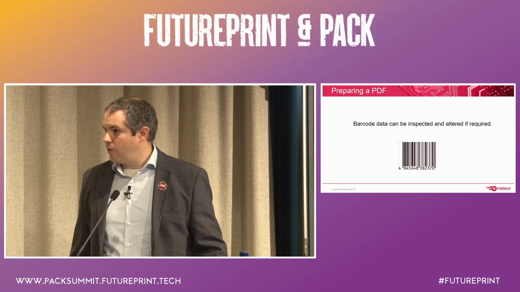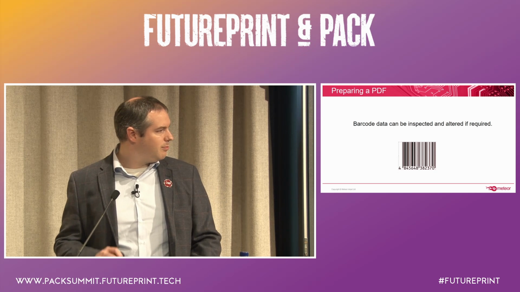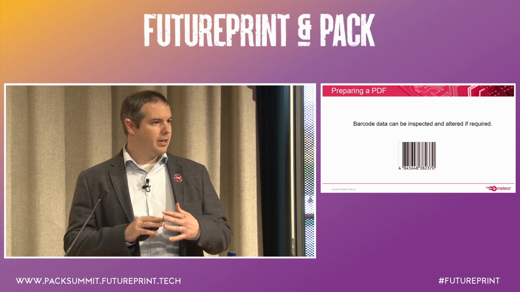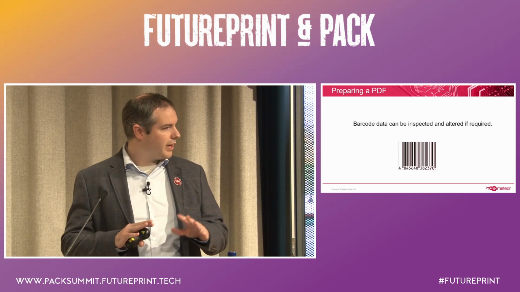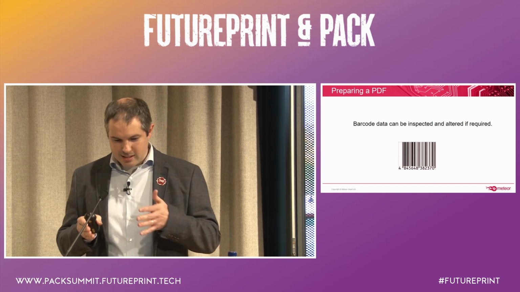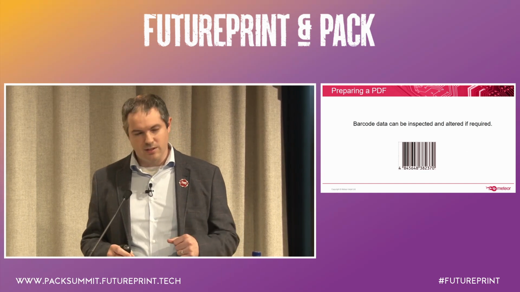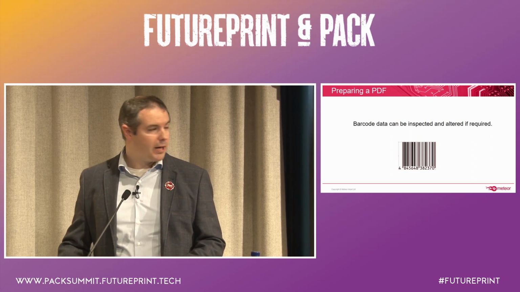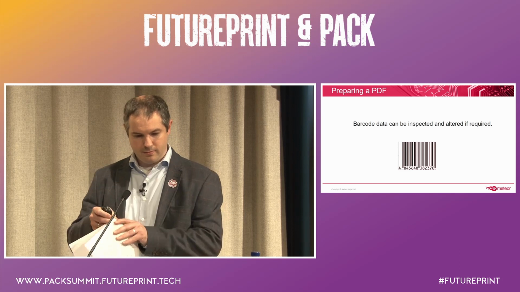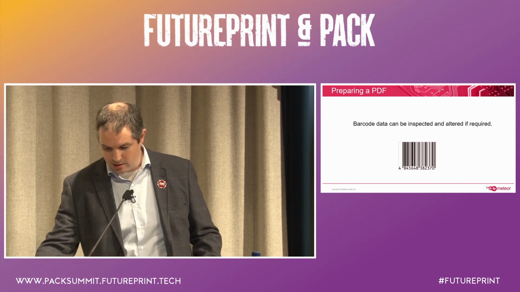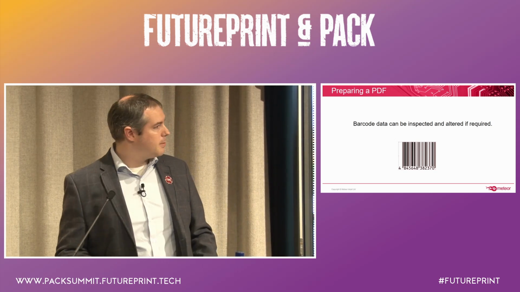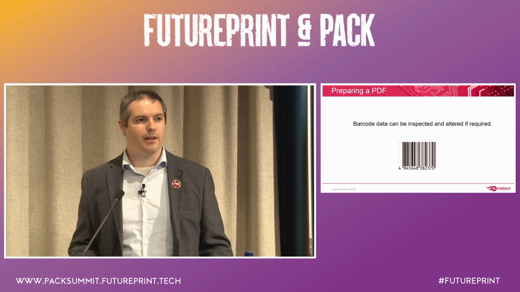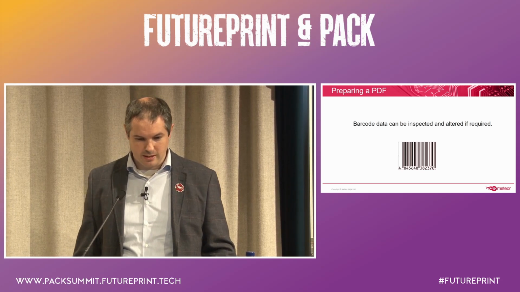The other aspect of a PDF prepare is to be able to detect a barcode from a pre-created PDF. So this is where a barcode has actually been flattened or vectored. And then to be able to detect that barcode and feed the data into it from a CSV or an XML file, and alter the bar widths or the padding that goes within that barcode. Therefore, it's easier to read in the digital printing environment. So the types of barcodes that can be detected, or the typical ones in the industry, would be the EAN or the ITF barcode data.